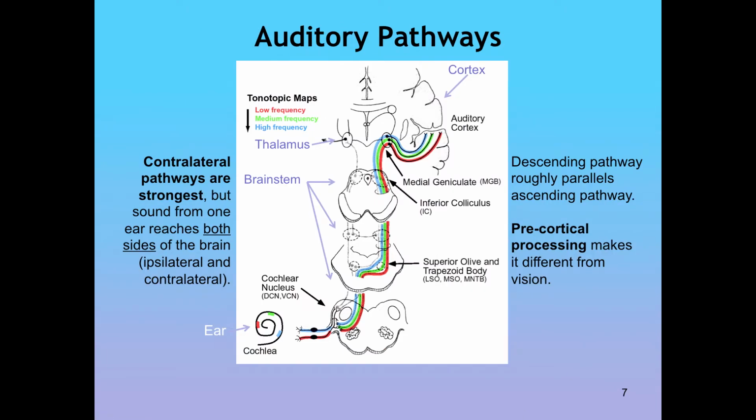So something that's unique about the auditory system compared to the visual system is how much processing occurs before sound even gets up to the cortex. In vision, the primary visual area, called V1, in the cortex is considered low-level processing still, because not a lot of processing occurs before that point. On the other hand, the primary auditory areas are considered to be fairly complex processing up in the cortex.